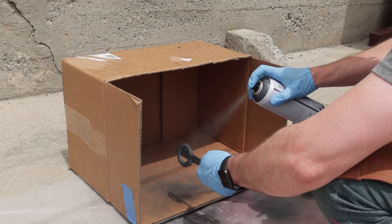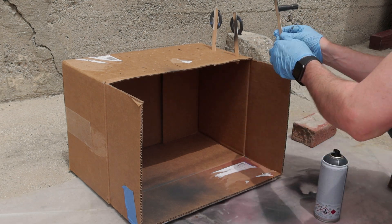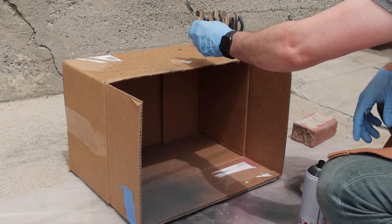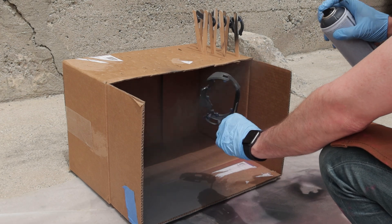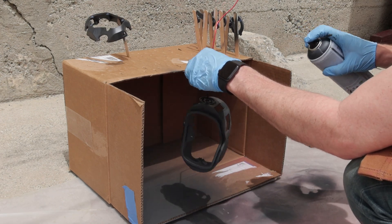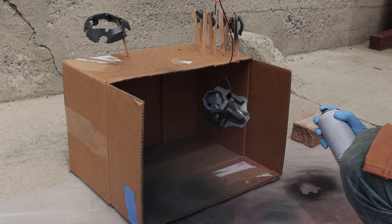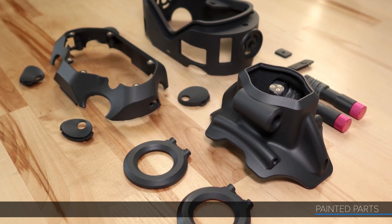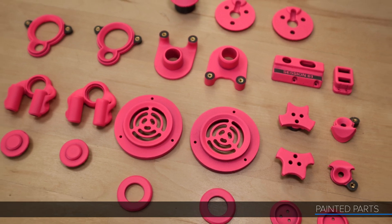Right, so let's get on to painting. I was originally going to use an HVLP gun or airbrush for the best possible color choices, but in the end I just decided to go with basic rattle can spray paint. The whole point of this project is to make a development test bed that I can quickly modify — spending hours priming, sanding, and painting would just make me more resistant to modifying the design in the future, which is the exact opposite of what I'm trying to do. I went with a basic cool dark color for the body and a brighter neon for the highlight parts, similar to my renderings. I could only find the hot pink color I wanted in acrylic graffiti paint, which isn't ideal since it goes on pretty thick and isn't really designed for plastic, but I think I can make it work. All the finished printed parts are here and I'm pretty happy with the way they're looking.